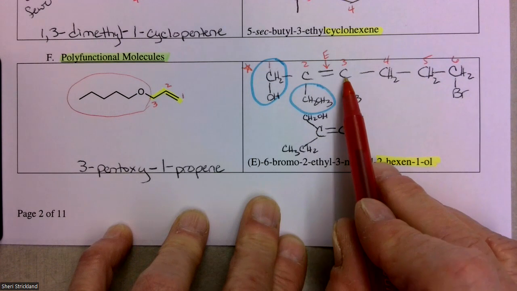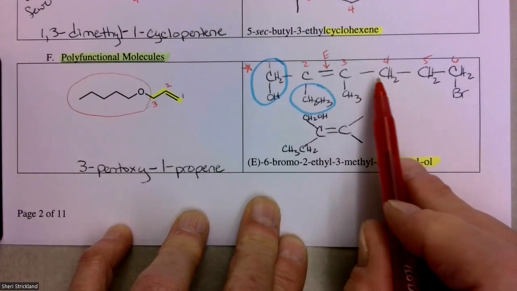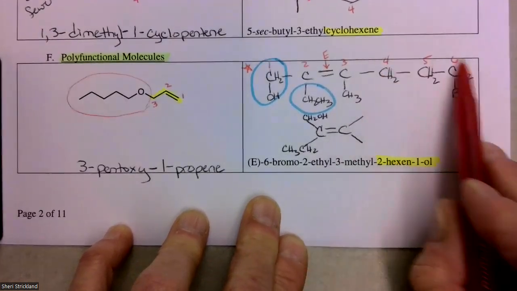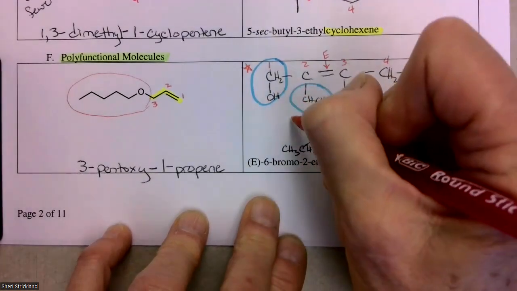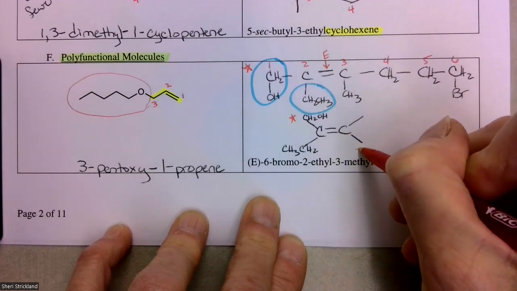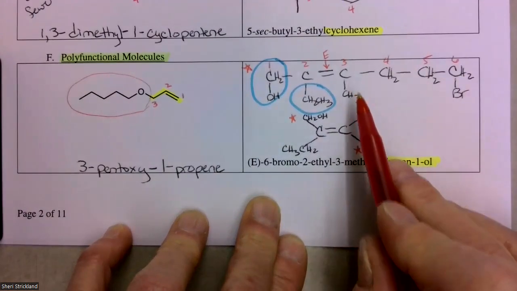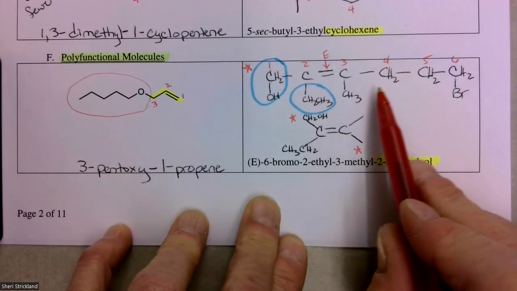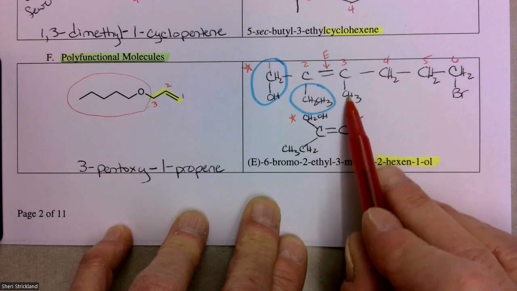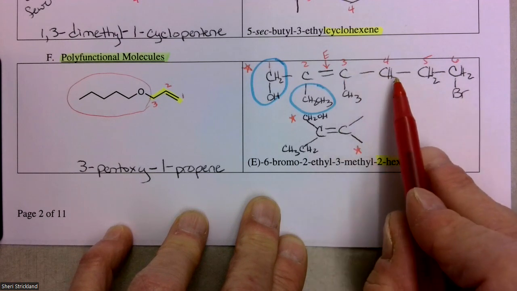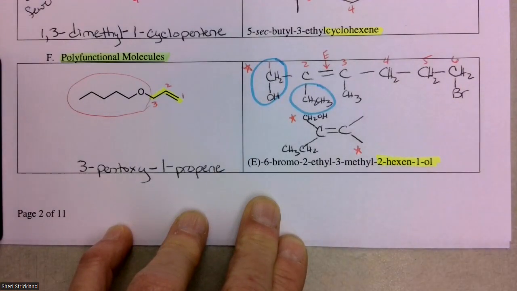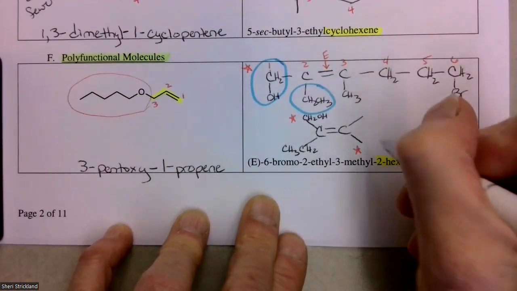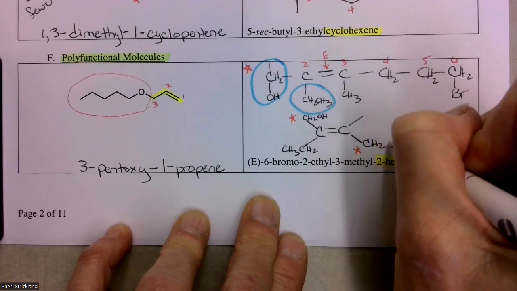Okay, so what about the other side? Well, same sort of thing. We've got a methyl group attached, and we've got all this stuff, and it's got to be E. So the two groups of higher priority need to be on opposite sides. So the methyl group is the lower priority because this carbon is attached to 3 hydrogens. This one is a carbon and 2 hydrogens. It really has nothing to do with the bromine out there. But so let's put that down here.